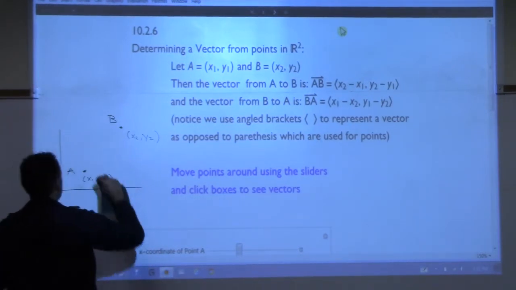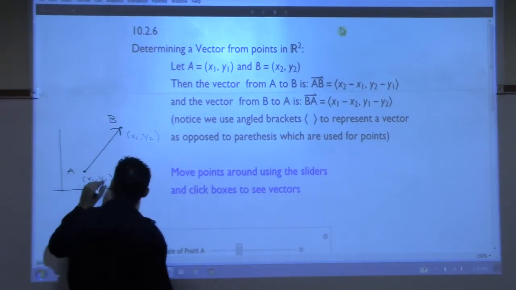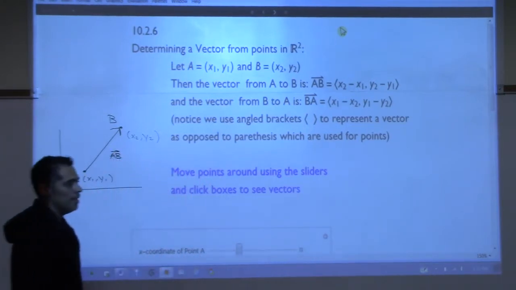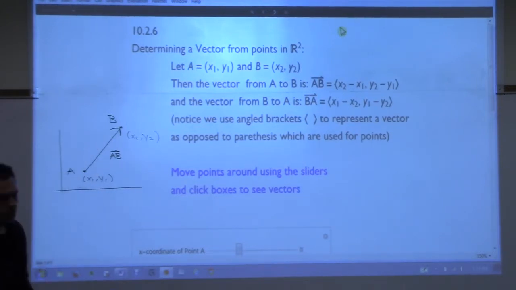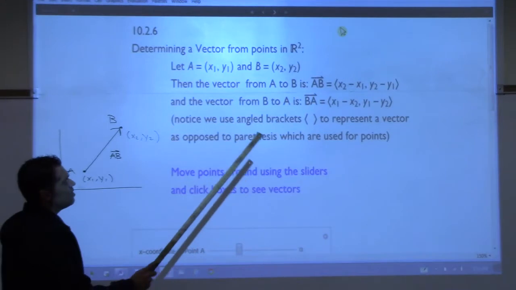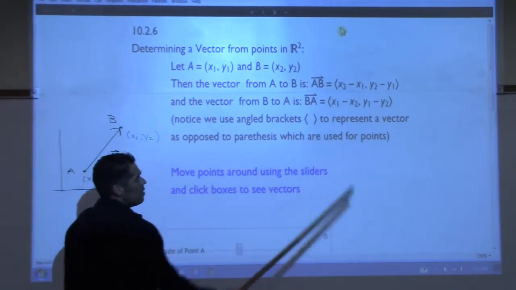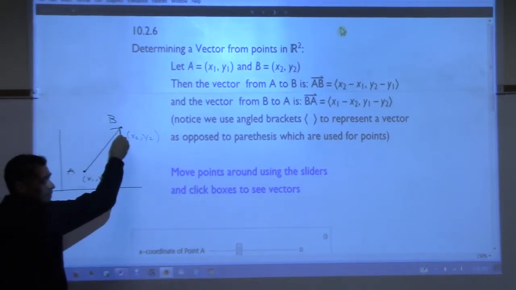The vector is a straight line segment. The vector that goes from A to B, I can denote that vector AB with a little vector on top of it. So that's letting you know, this is the vector that goes from point A to point B. And to get it, I'm going to subtract the x coordinates and subtract the y coordinates. And this is important, so I don't want this to get lost. We are going from A to B, right?